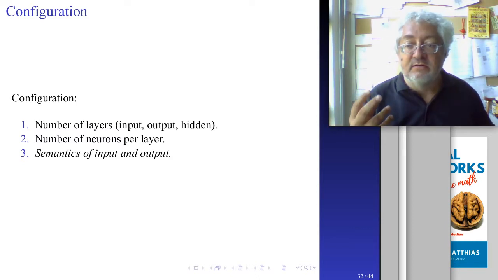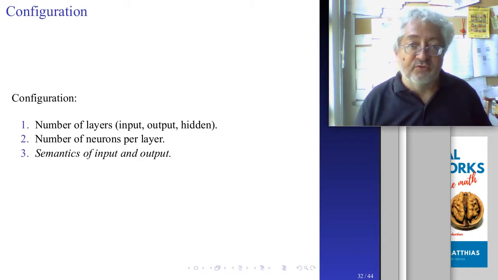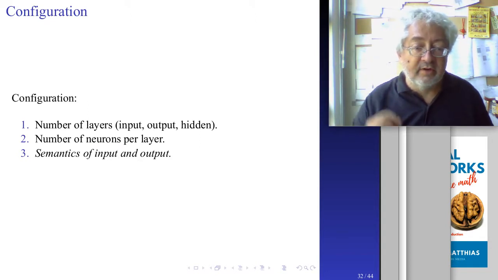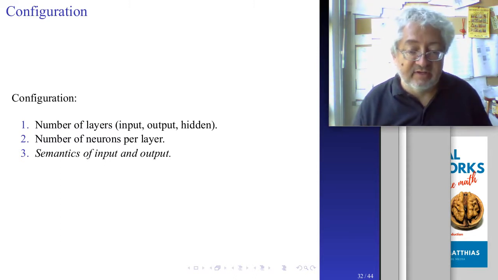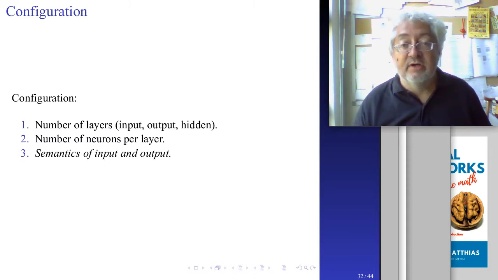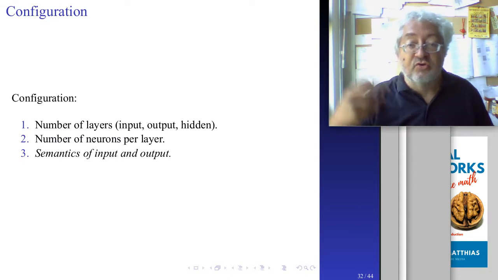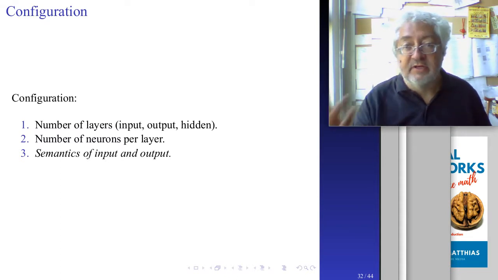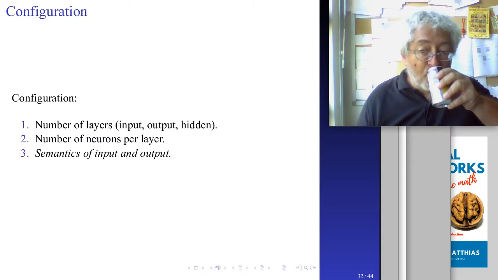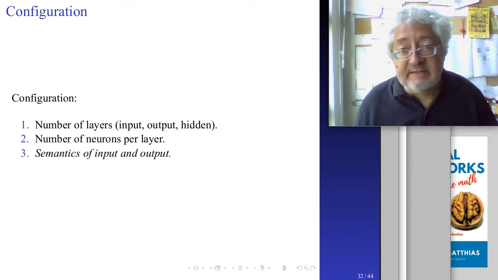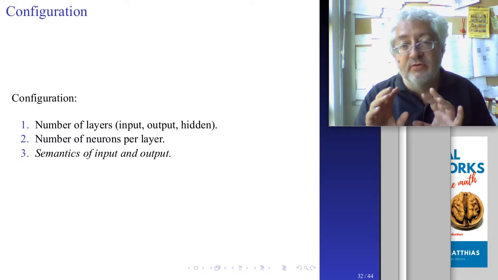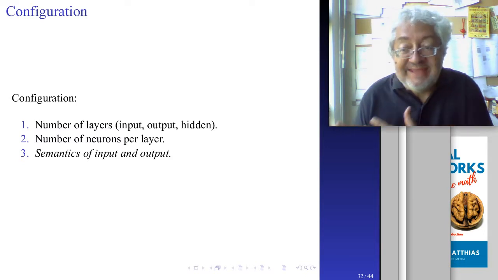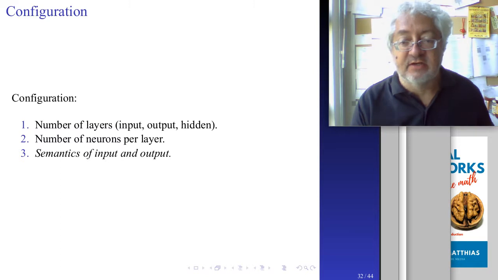Does it mean the letter A, if my neural network is producing text, or that the letter A has been recognized if it is reading handwritten input, or does it mean you should accelerate your car, or does it mean you should use the brake? So I need to know what the individual neurons of the output mean as a function. What does this output mean?